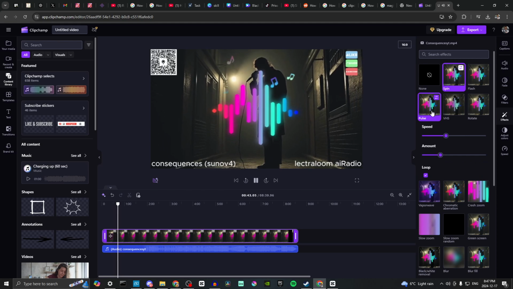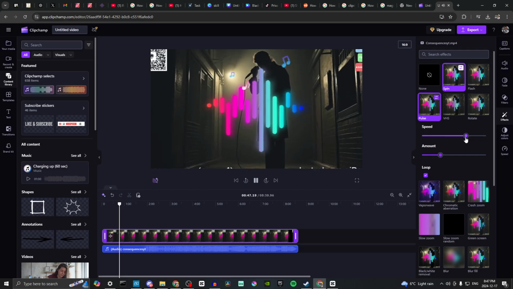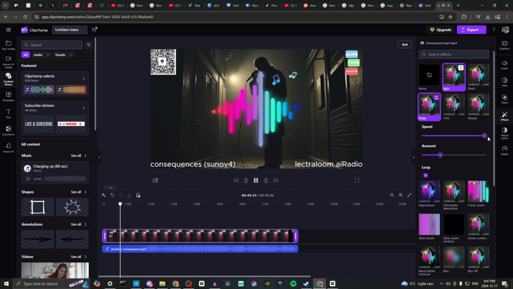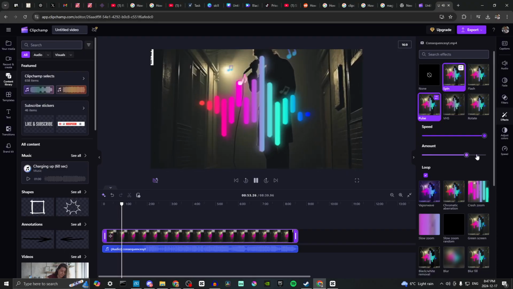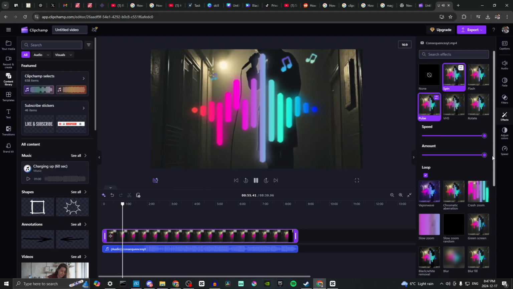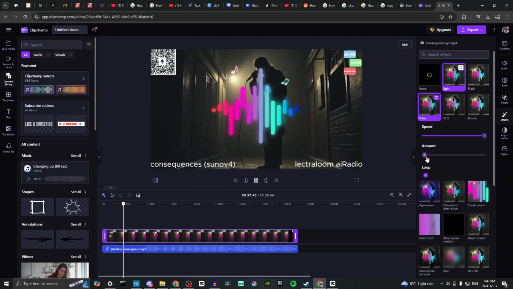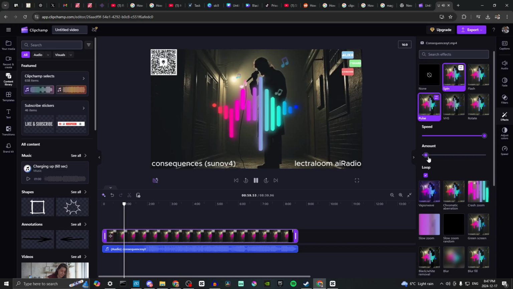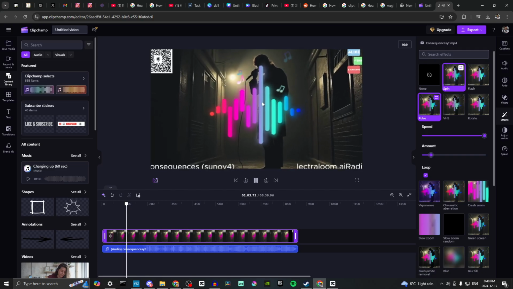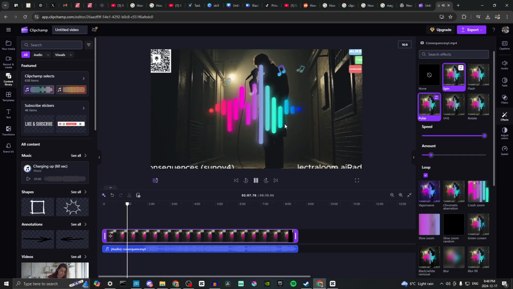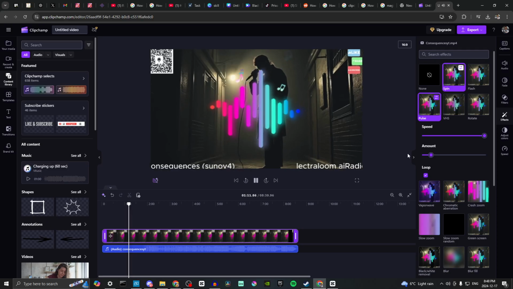So you're gonna go ahead and click on that. If you want to adjust the speed, you can turn that all the way up and then you can get a lot of shaking. You can even change the amount of shaking. If you turn this quite down, then you'll get just kind of a little bit of shake there. So you can modify the speed and the amount in order to get the shake type effect that you're looking for. And that's all there is to it.